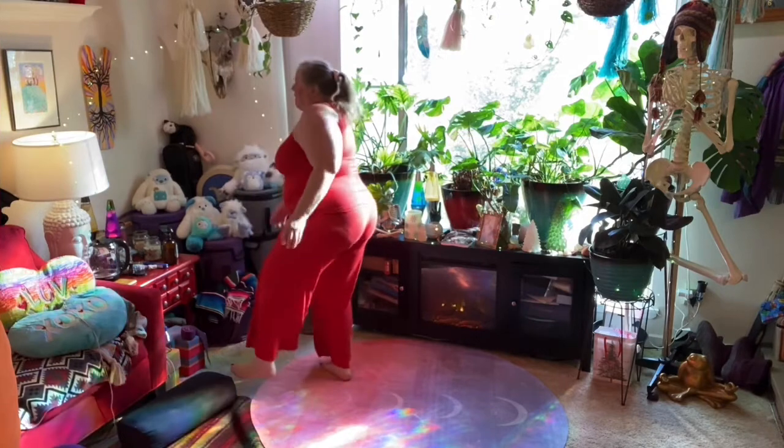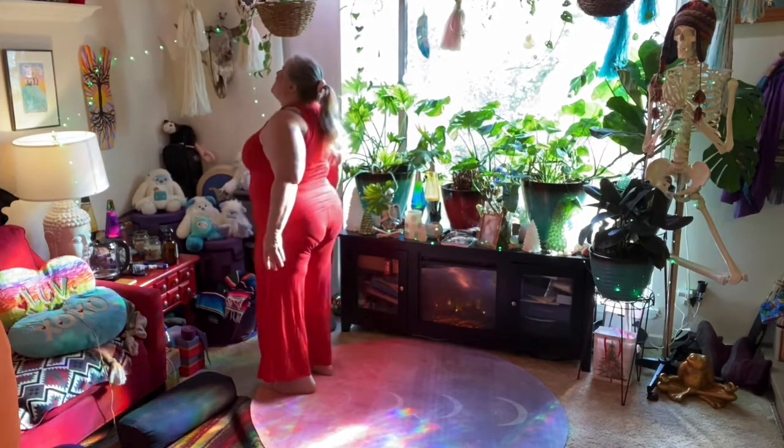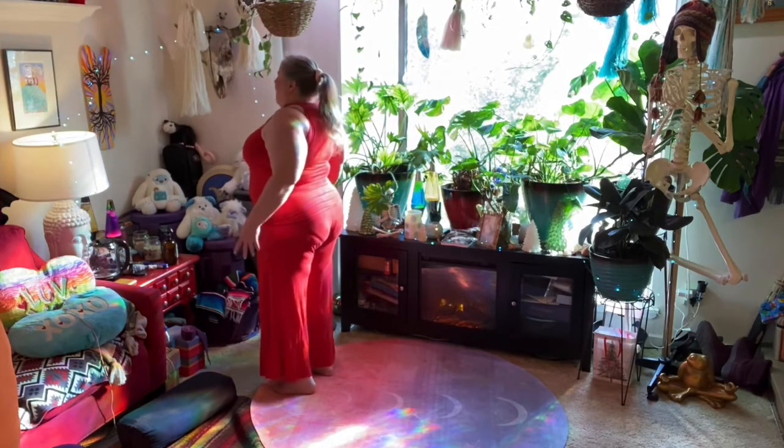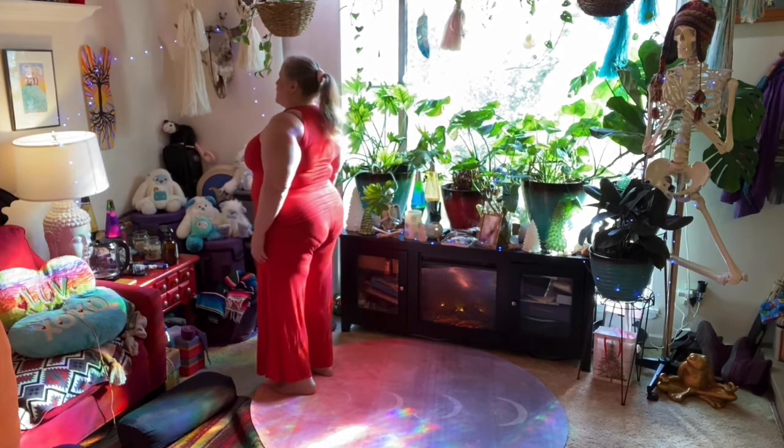After however much jiggling about seems like the right amount, kind of free yourself up. So turn your toes forward. Find your feet about hips distance apart or so. If you like them closer together, you can do it that way.